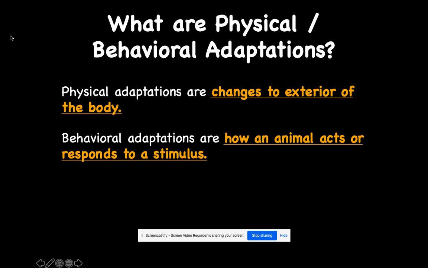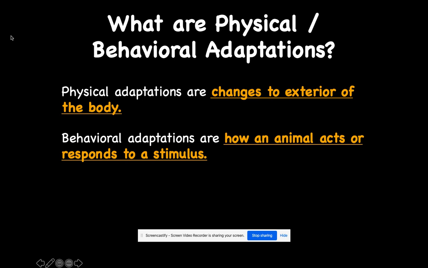Physical adaptations are ways or changes to their exterior. Hopefully you know exterior means outside of their body. We'll give some examples in the next slide. A physical adaptation, think about you physically. It means what do you look like? Maybe longer hair, shorter hair, things of that nature. So physical adaptations are changes to their outside, or a big fifth grade word would be exterior to their body.